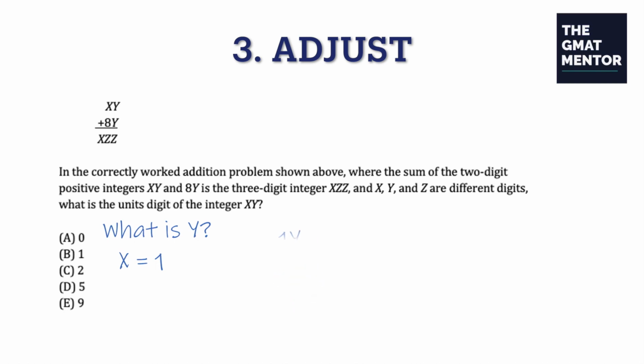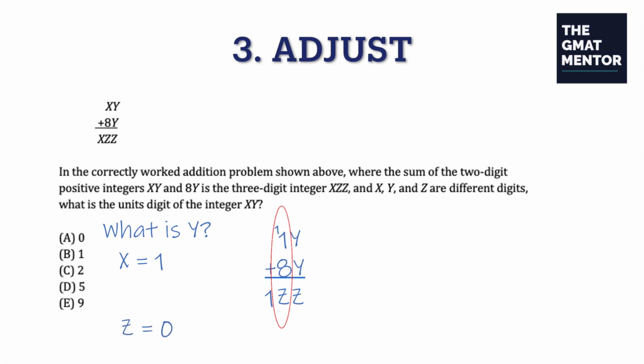You can rewrite the addition problem like this. Notice in the tens column you have 1 plus 8, which by themselves will only get you to 90. So how do you get to 100? It must be that you need to carry a 1 when you add y plus y in the units column. Then you have 1 plus 1 plus 8 in the tens column, enough to get you to 100. And since 1 plus 1 plus 8 equals 10, you know that z equals 0.